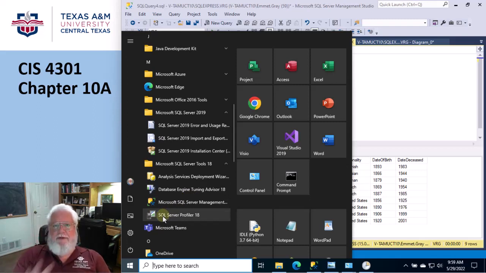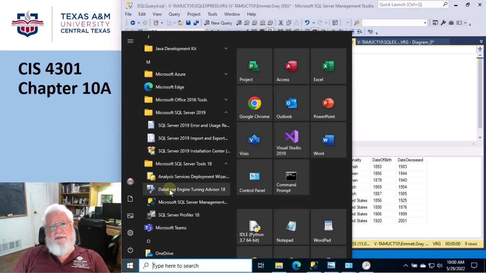Here's a typical scenario. Let's say I have a database and I've got it populated and it's running kind of slow and I want to figure out what's going on. So for an entire day, I'll turn the profiler on and record everything that happens to the database for 24 hours. Then I come in the next day and turn off the profiler. Now I have a list of everything that's happened. Then I go to the database tuning advisor, give it that profile, and it will go through and try out every single thing you can think of.